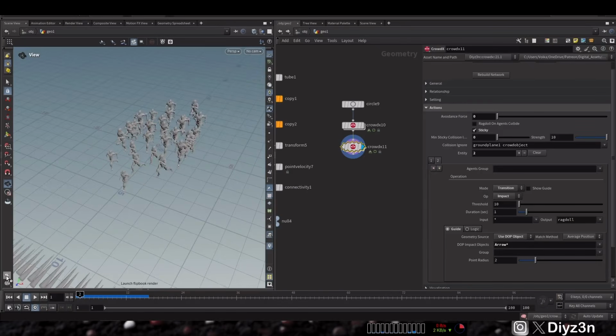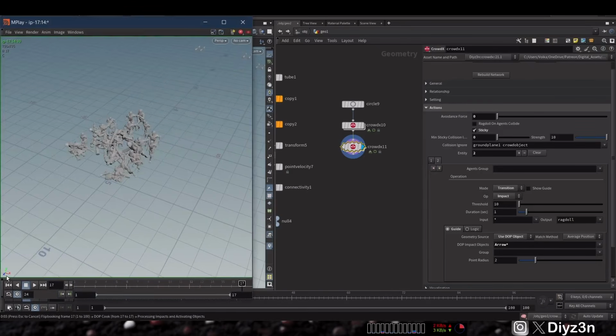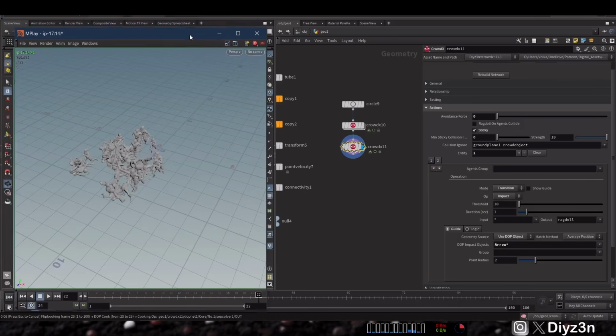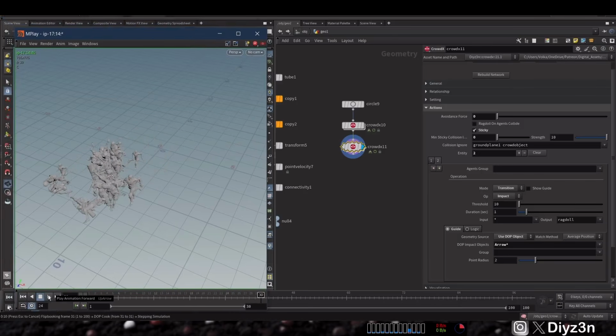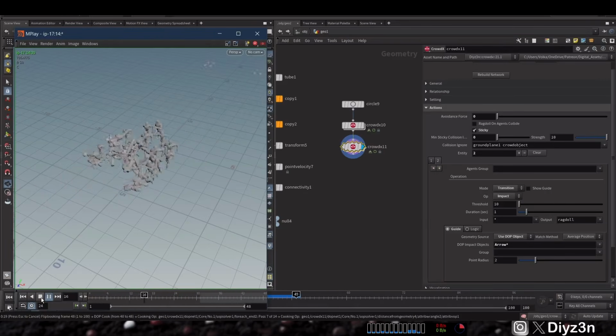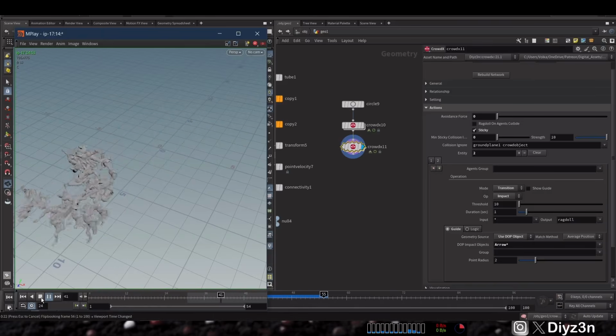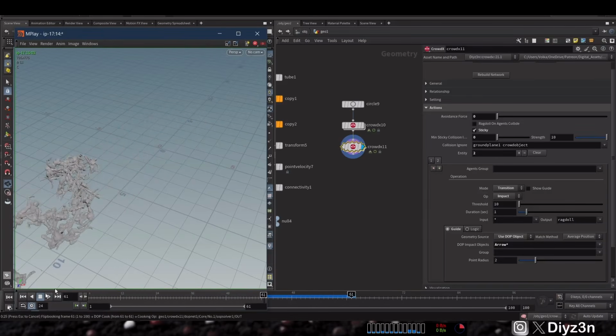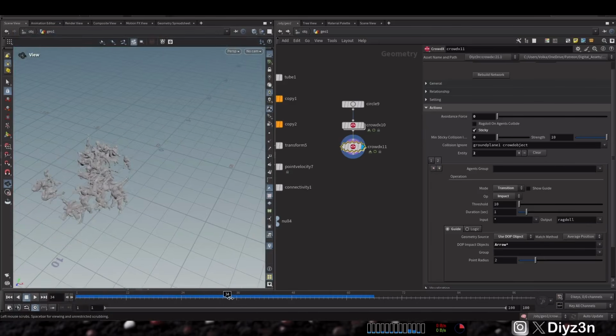And this is a very cool and simple workflow. I don't know if you remember the sticky setup from the CrowdX, because this is such a challenging setup to have a sticky object in a DOP network. That's why we simplify this process for you.